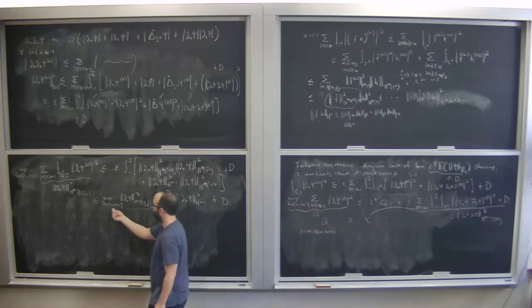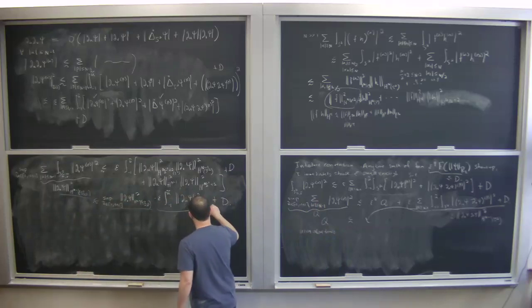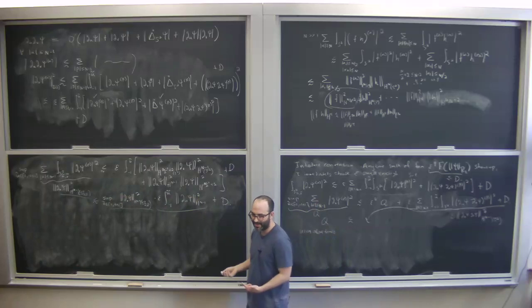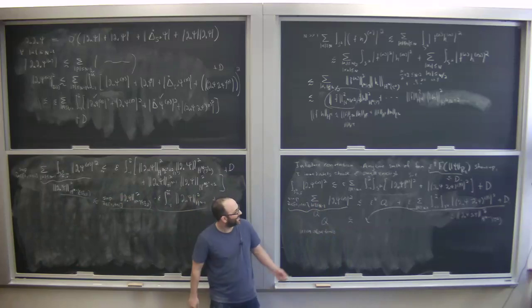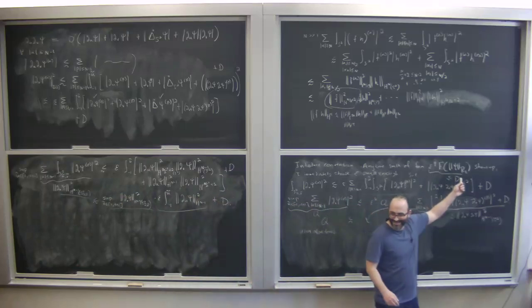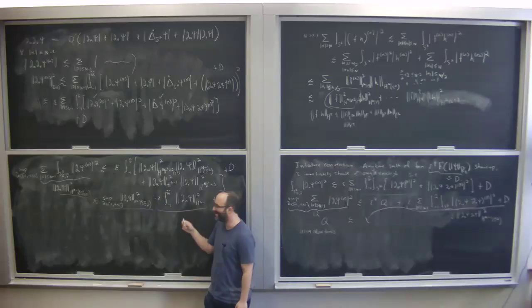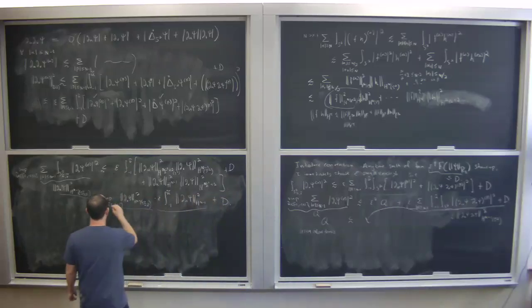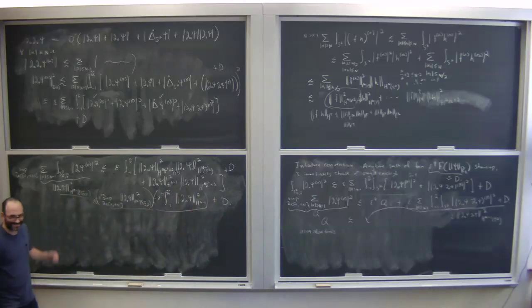But the point is that this is just this thing, right? So as long as I know that this thing is sufficiently small, I can absorb the right-hand side into the left-hand side. And again, because I have an epsilon floating around, I'm not afraid to use my bootstrap hypothesis, all right? With the slight caveat that I can't quite just use this convention. In other words, I don't want to just say that this is less than d, because then I don't have smallness. So maybe what I want to do is say epsilon to the 1/2. Of course you can do whatever you want with epsilon. So that's sort of, all right.